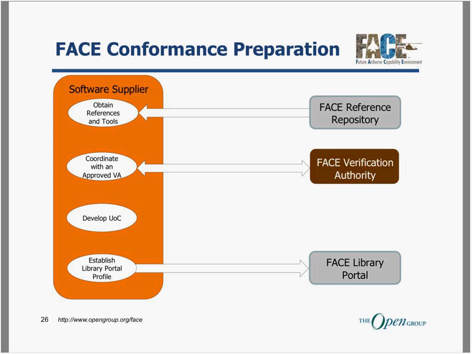So the role of software supplier there on the left, of course, very important to your references and your tools. The repository, also known as the Open Group Store, can be reached via the FACE landing page, via the Conformance tab. You can Google it. There's a bunch of ways to get to this stuff, and we are absolutely not trying to hide it. We are trying to get it available. If we had a mailing list, I would think people send it out. But by all means, get these documents.